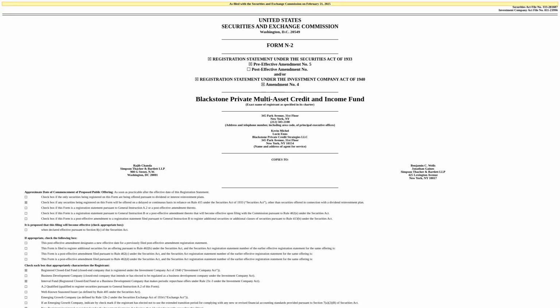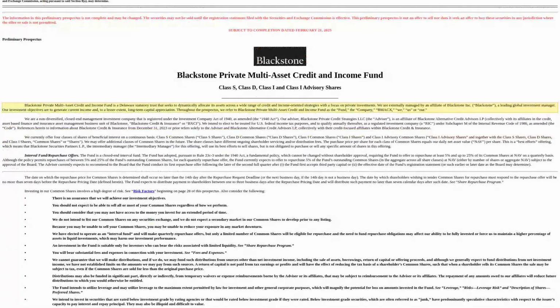Basically, it's a company that invests your money across different types of debt, aiming to give you both regular income and some long-term growth. Think of it as a carefully chosen basket of loans and credit investments with a focus on deals that aren't available to the average investor. The fund's main goals are pretty straightforward: earn income for its investors now and hopefully see some growth in the long run, although income is definitely the priority.